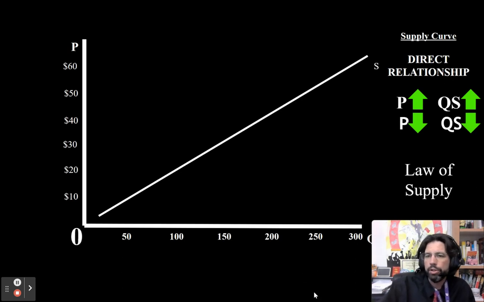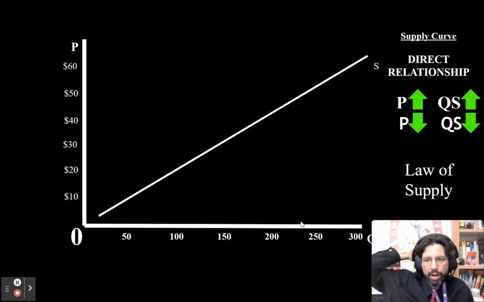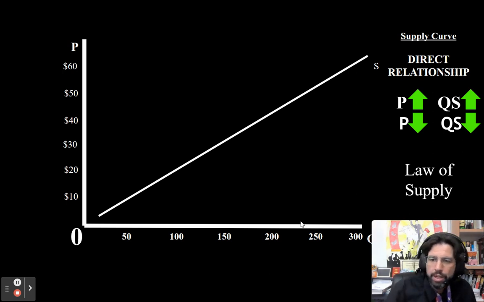Remember that last time we looked at the law of supply. This is when there's a change in price, a change in quantity supplied occurs. Increase in price, increase in quantity supplied; a decrease in price, decrease in quantity supplied. Why? Because obviously, if I make more money as the price goes up, I can create more and I can create that money, money, money. So this is a change in price.